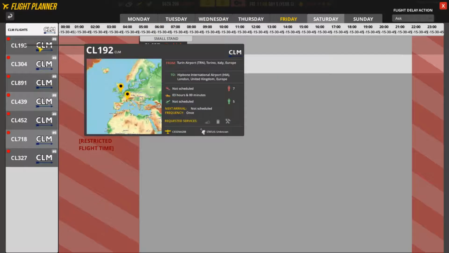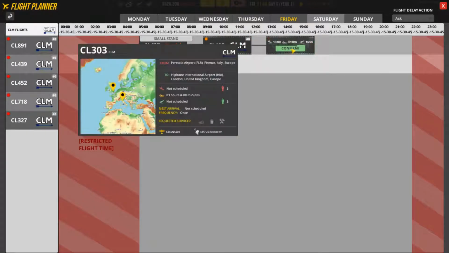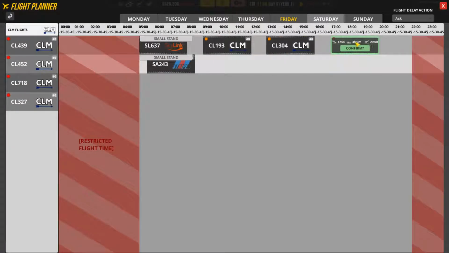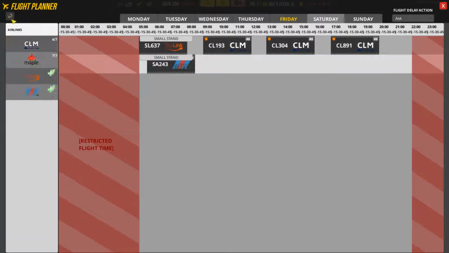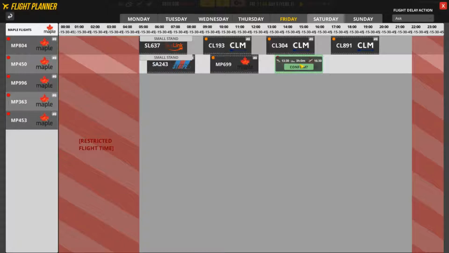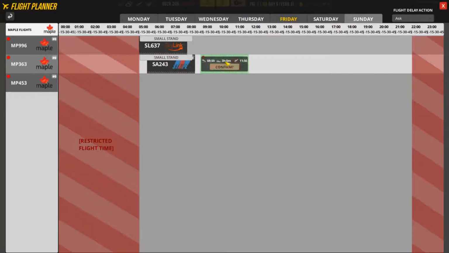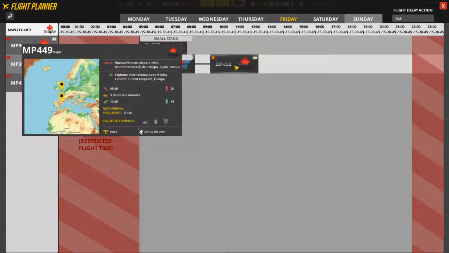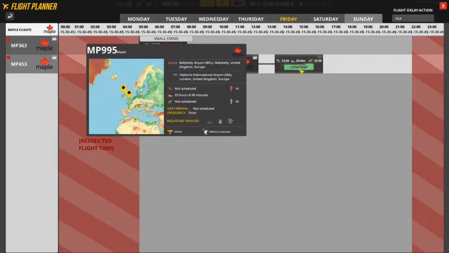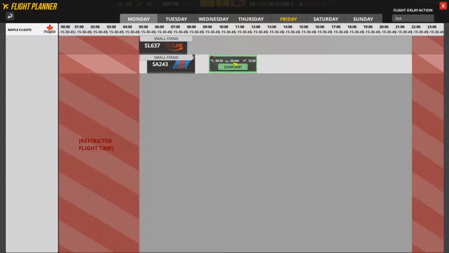So Saturday, we're going to go CLM. CLM at 9 o'clock, CLM at like 1 o'clock and CLM at like 5 o'clock. That should be fine. And then we'll take the other one, Maple, 9:30 and 1:30, and yeah, that should be fine. And then go to Sunday and we'll take this guy again, so 9:30, just the same times. And we will have one more day to add, so let's go to Monday for now and put this in.